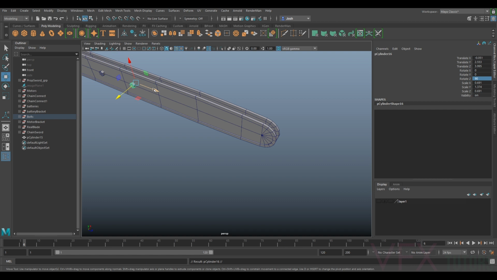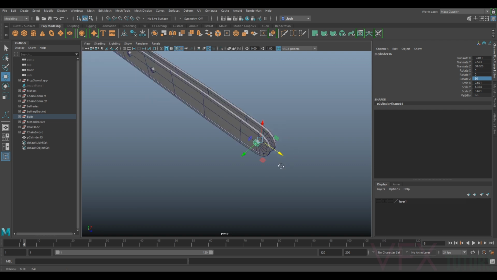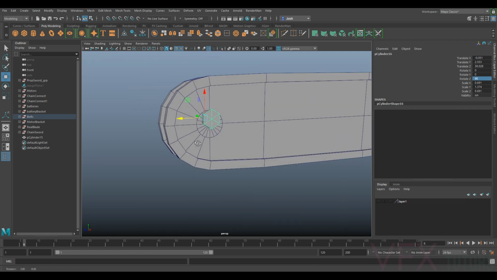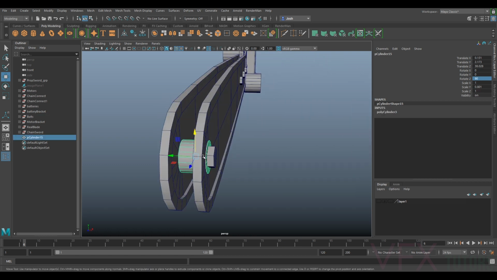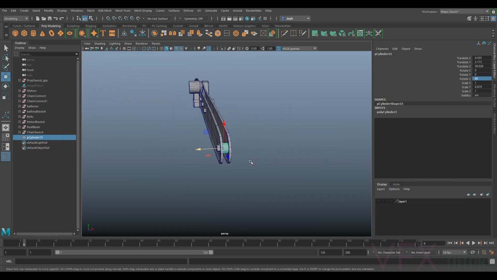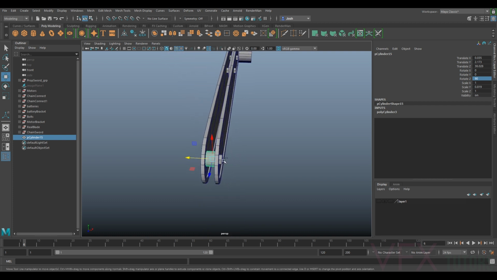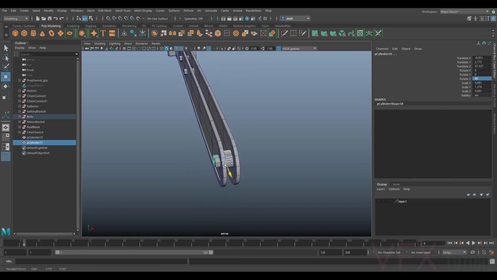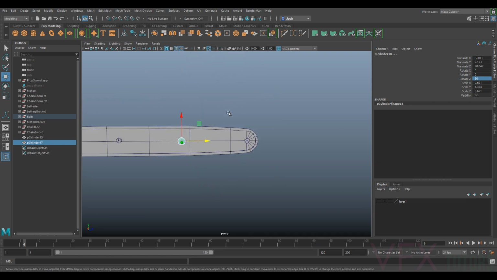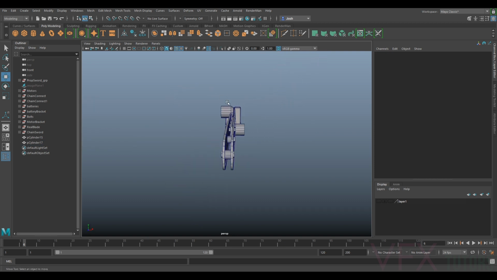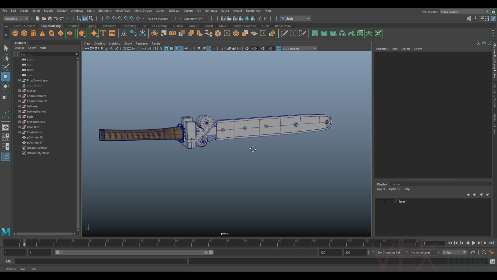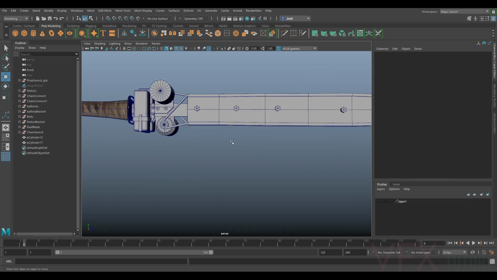Select these bolts, press Control D, and snap that to there. Don't really want that to show, because imagine that's like a big washer, a bit of steel pipe, just so they don't flop around. And we can do that further down as well if we want. Cool, so it's starting to come together. Got this rough chainsword thing.